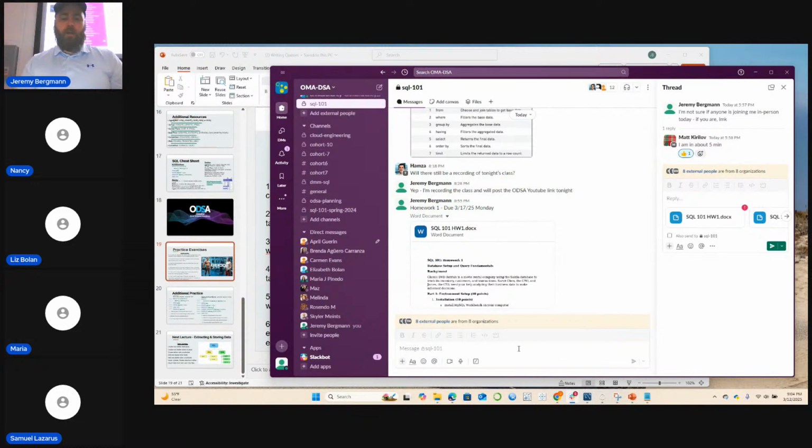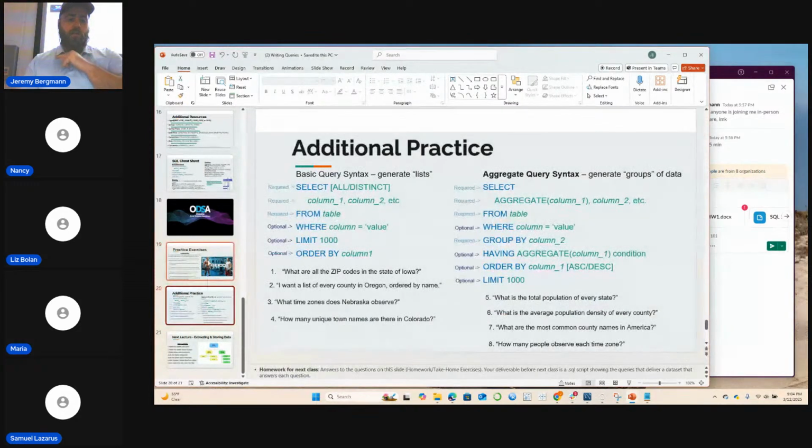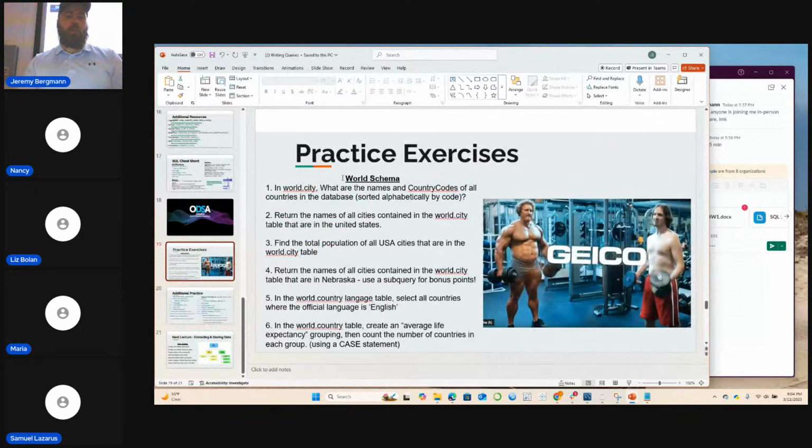But I'll record this for everyone since I didn't get to it. It's valuable, and then I'll give everyone the answers to the exercises too. I want to record these so you do these along with me, and then you can see the right answers. That should help you with the homework, also with some additional practice. Starting to answer some of these questions, you could then take that over to the homework and start to apply it.